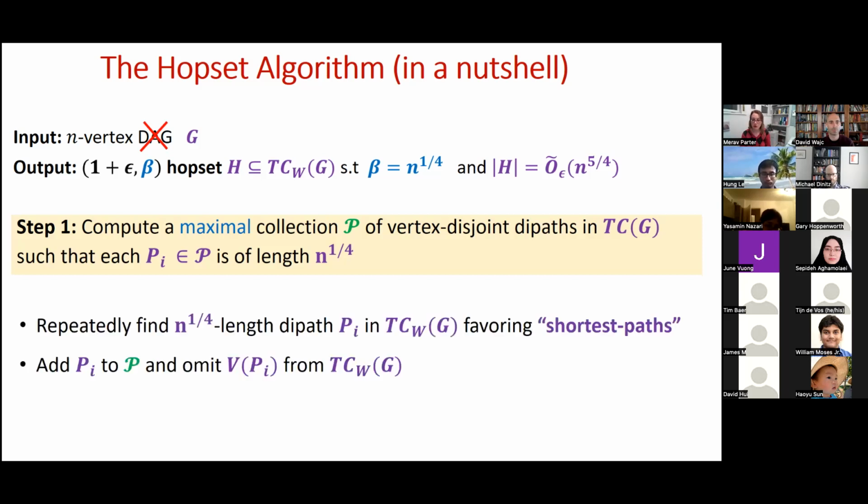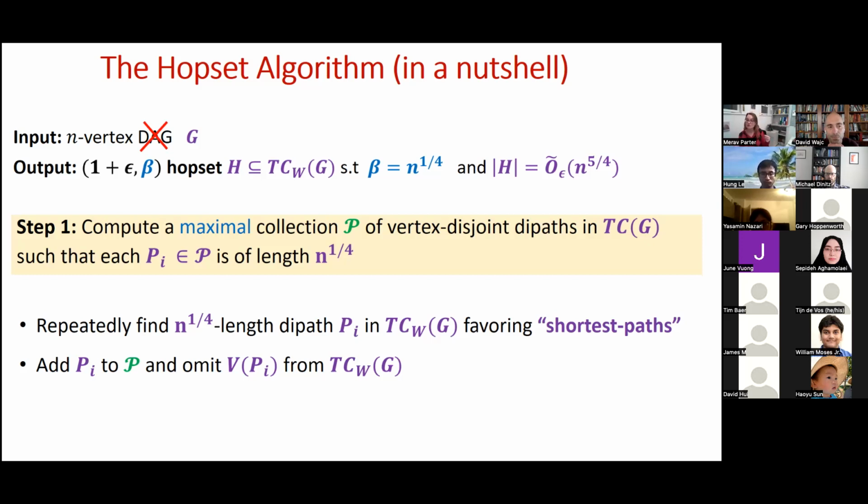But now it will also work in the weighted, sorry, it should be in the weighted transitive closure, not in the transitive closure. But now I'm not just looking for one arbitrary path in the transitive closure that has n to the 1/4 length, but rather it has to satisfy some nice property with respect to the shortest path distances, okay? For example, at any given point, we will have the guarantee that the path pi that I provide, if the endpoints are ui and vi, the length of the path is the shortest path between ui and vi in the graph G, okay? So that path is also a shortest path.